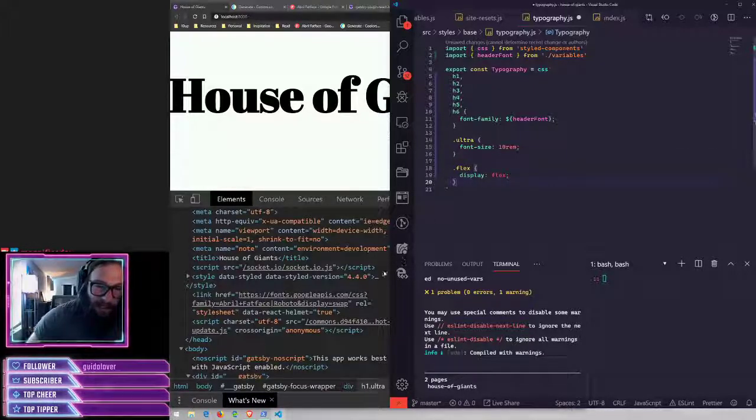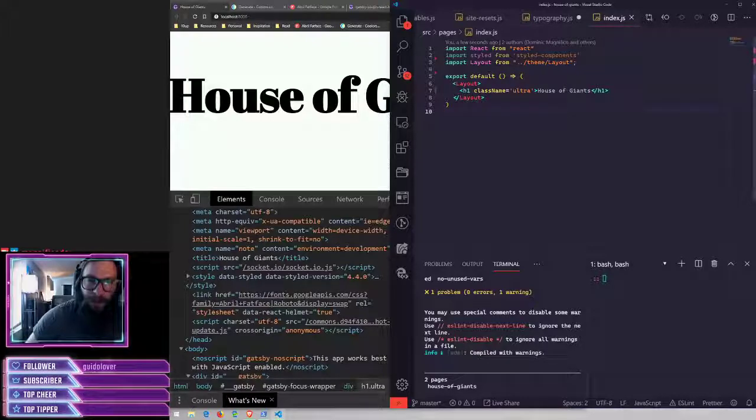It ends up degrading the performance. It makes it a lot more difficult to work with your site, because then you're going to have a pretty large mix of styled components and global class names and stuff like that. So you do definitely want to be careful with how you leverage these global class names. So with that said, we may not even want to do that right now.